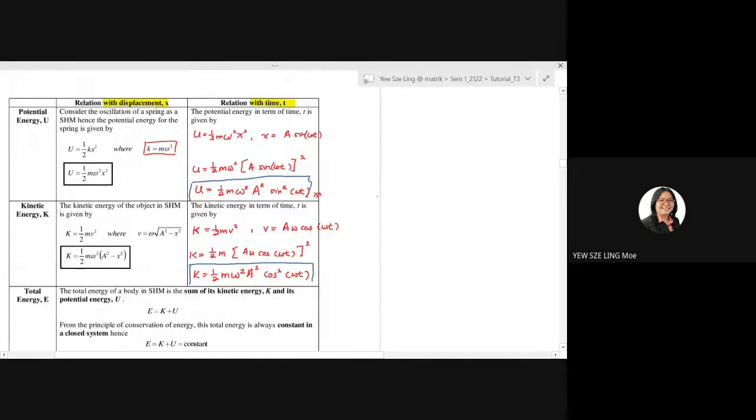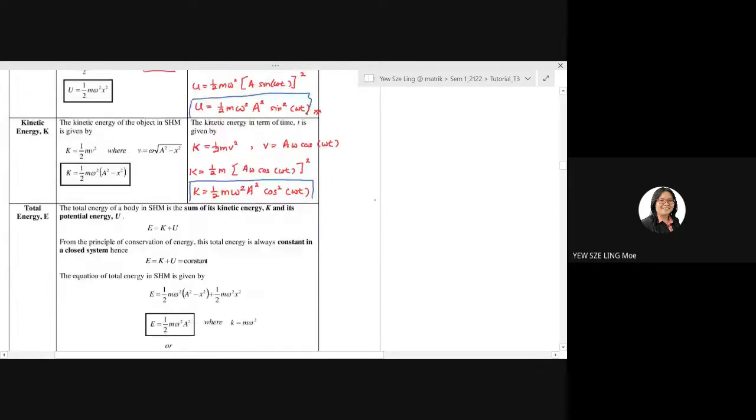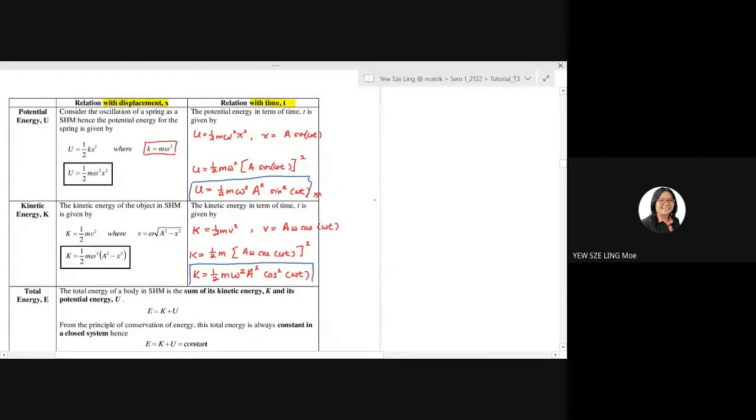All right, I give you 2 minutes to write it down before we move on to the last equation, the final equation. The final equation, I think you don't even have to derive, right? Yeah, you don't have to derive. So 2 minutes for you to write down the equations, and then we will go through the total energy, and after that I will give you a summary table. So you write down the summary table, then basically that is the end of today's class.